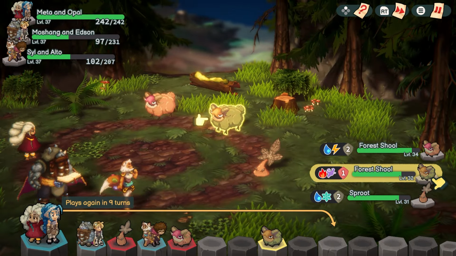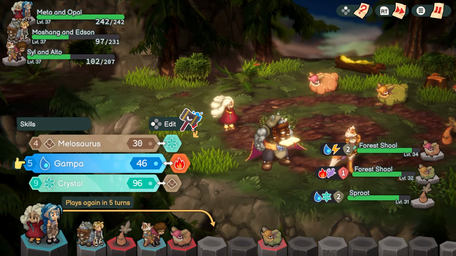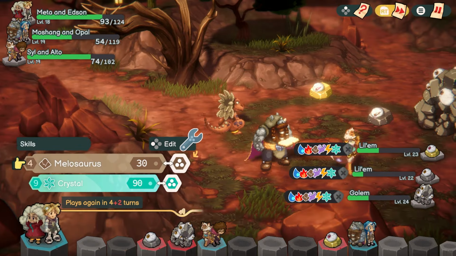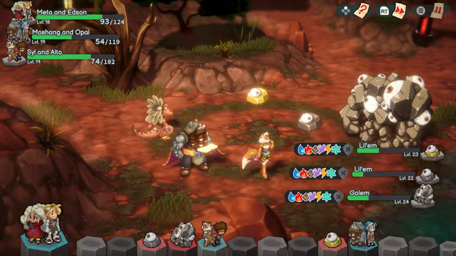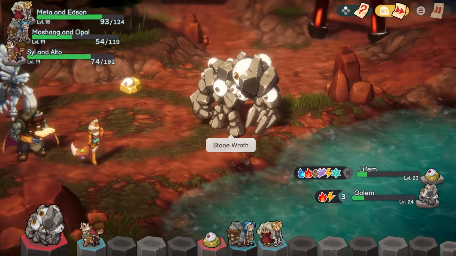And that wait time changes based on the intensity of the attack. Some are single enemy and some are AoE. You choose what you go with based on your strategy. Where the battle mechanics get really interesting is with the companions. See, Moshang, Syl, and Meta are the three main characters, and they're present on the battlefield.